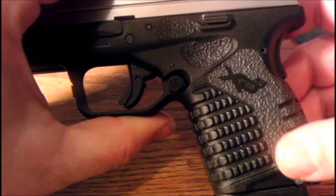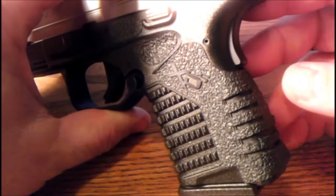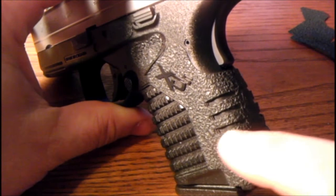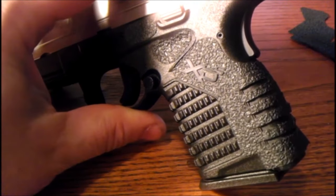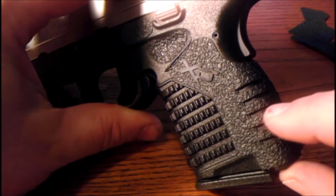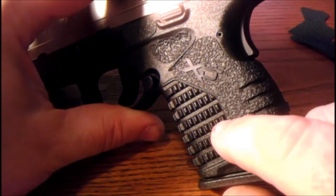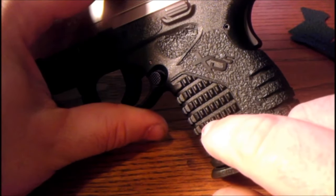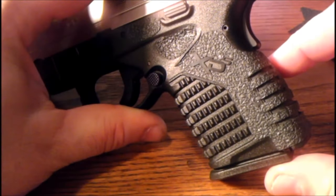I like the feel of these grips — I love the rubbery feel — but one thing I think they did wrong with this one is that they put the grip over the rough part, over the ridges. On other Springfields from what I understand, they went into the groove, into the middle, under the flat part, and obviously stuck better. If you're trying to stick something onto a ridged pattern like this, it's not gonna work.